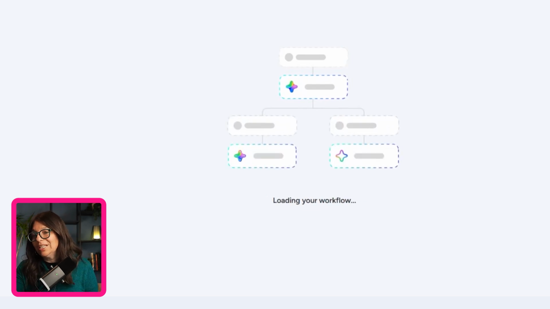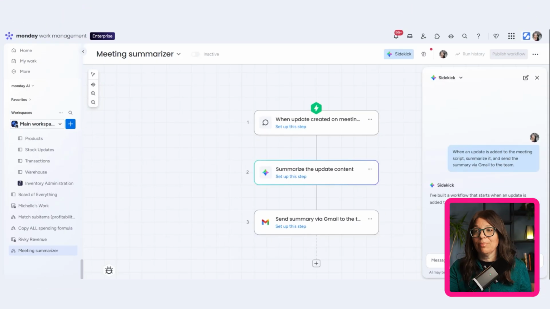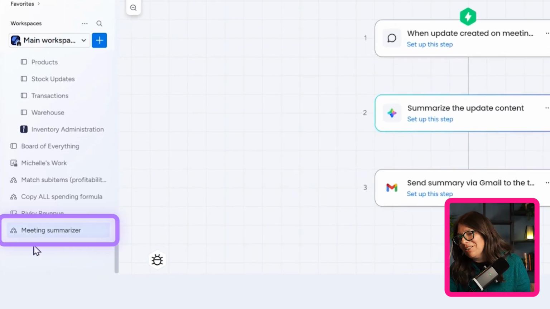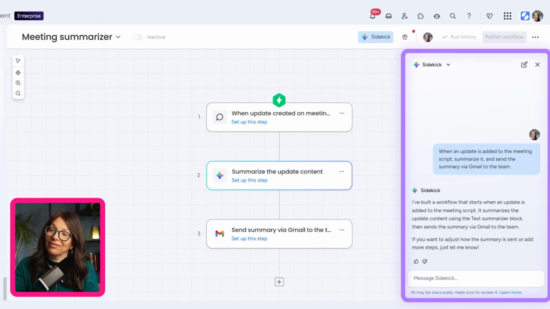You'll notice that it created a brand new workflow within my board. It's kind of like its own entity. I don't know the right word actually to use for it, but you'll see here that it's on the left side. It's called the meeting summarizer. This is my workflow. It's in my list of all my boards. Then what I would need to do is now I have Sidekick and I can have Sidekick help me finish building it out. So Sidekick is like my assistant here. And you can see that it's telling me about it. If I want to adjust it, I can. And then I obviously need to set these up, but I've started building it out using my AI workflows. And my AI workflows is kind of the magic behind everything because that's what automates so many things.